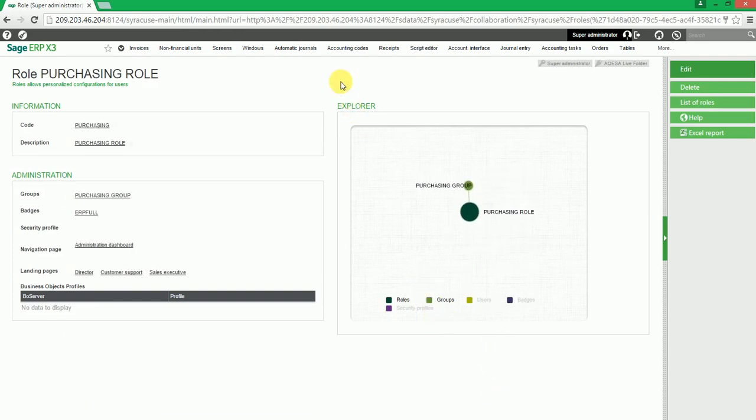So here in the Explorer section we can see the group that we previously created, and it shows that the role that we created is linked to it. So as we create more roles and we link it to the purchasing group, this little screen will then update and show all the roles linked to a specific group.